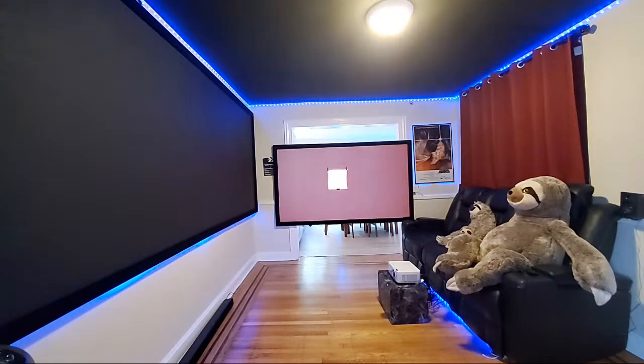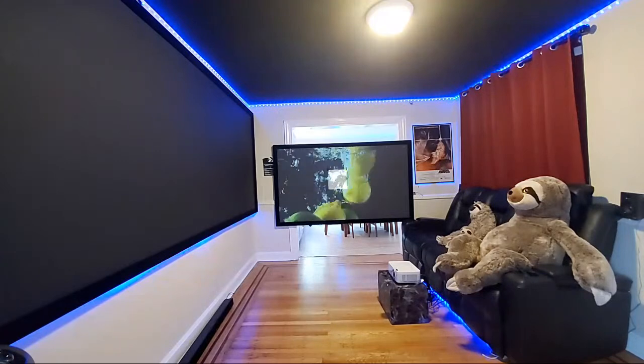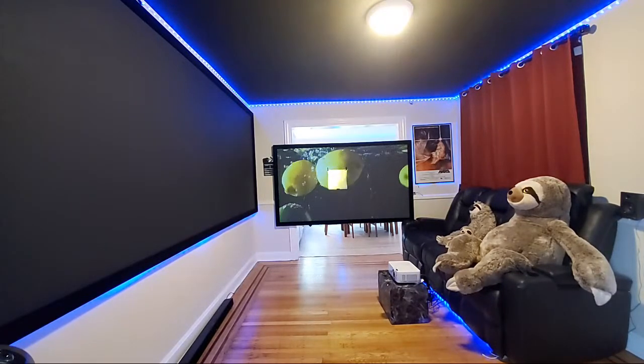Short throw projectors, pretty much all of them are short throw compatible. It depends on what you're into. Some people like the high contrast levels. So high contrast levels, all my screens in the house are black because I'm into the contrast.